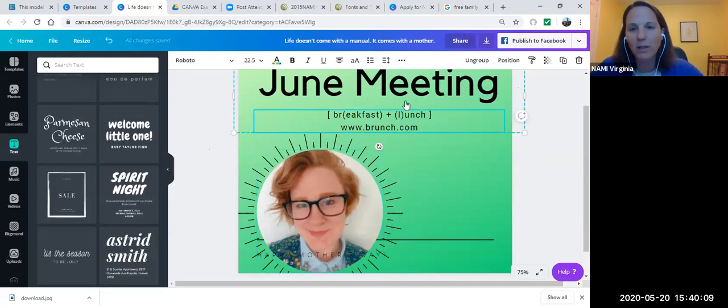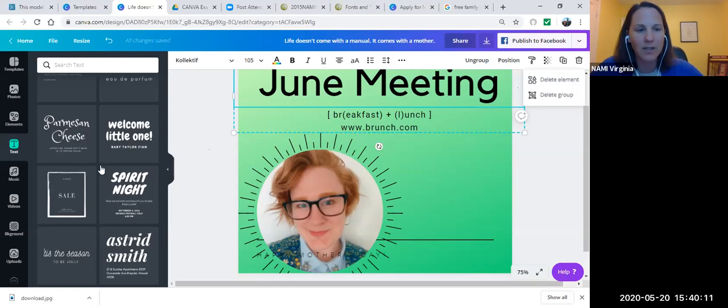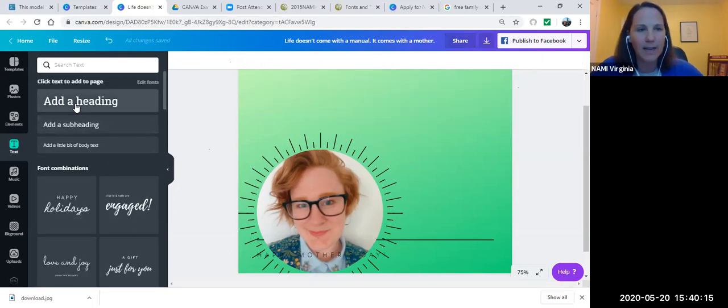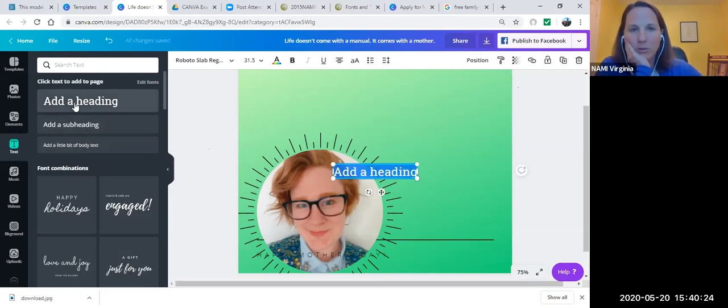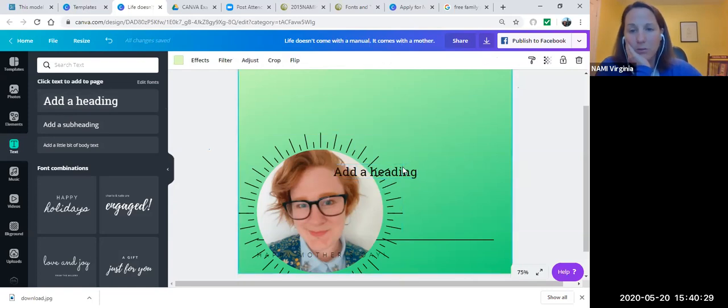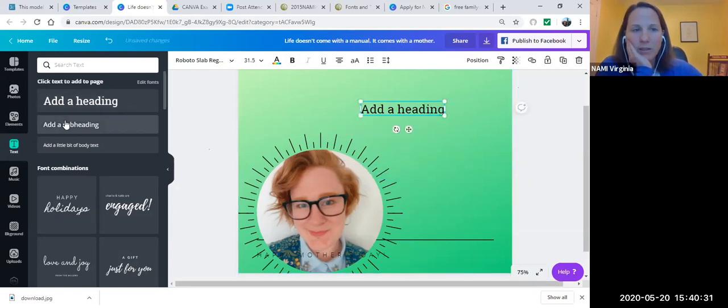If you don't like the pre-arranged headers they have for you, then you can just add a header or a subheader or a little one. The only difference between these is what font size they start you out at. You click on this, it starts you out at 31.5, which is their suggestion for a header, and you can of course make it bigger or smaller. If you click on this, it makes it, oh, interesting. That would be a little bit different. So anyway, just pick whichever one you want to start with, and you can decide.